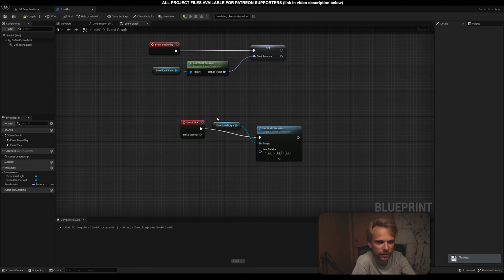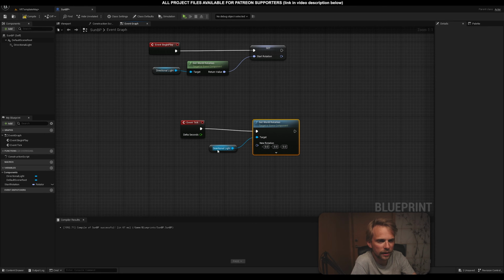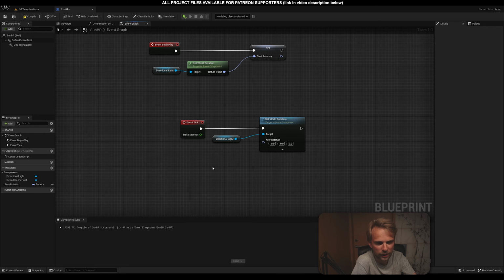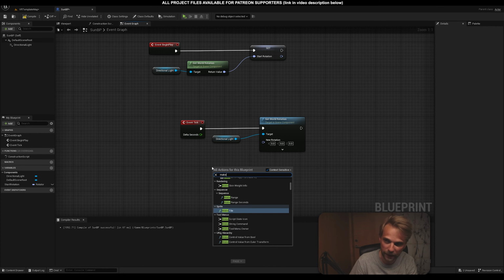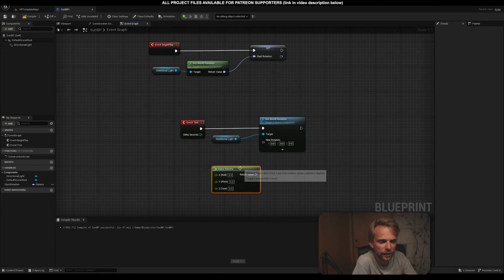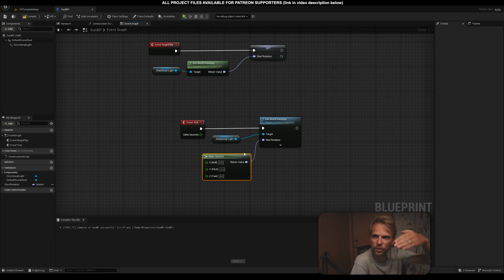Auto saving, 1 second. And then for the new rotation, we will most likely be breaking it, so I'm going to say Make Rotator. Make Rotator is very nice because it gives you X, Y, and Z, rotation along the X, Y, and Z axis. Actually, X is the roll axis.